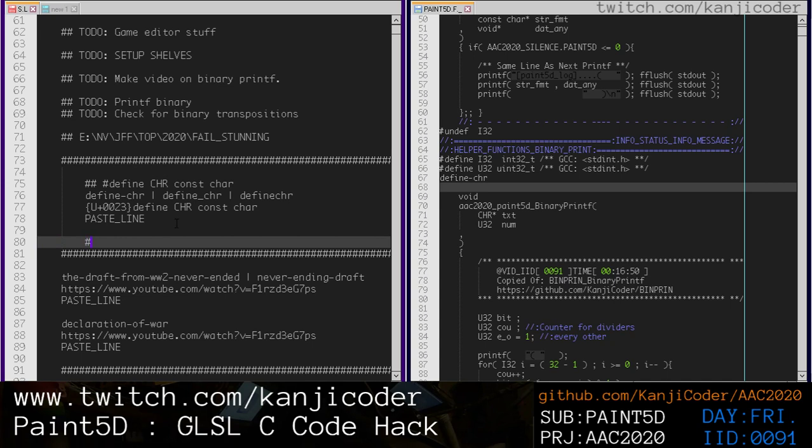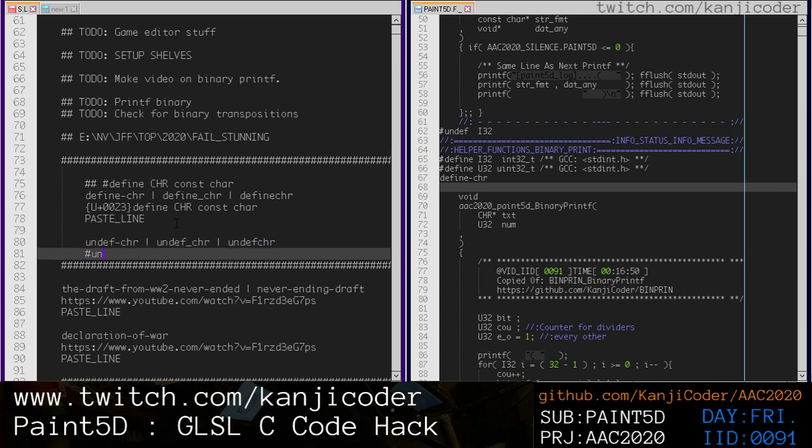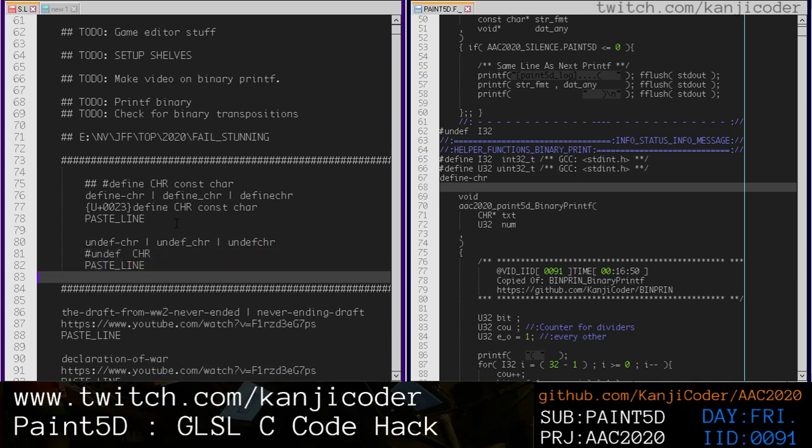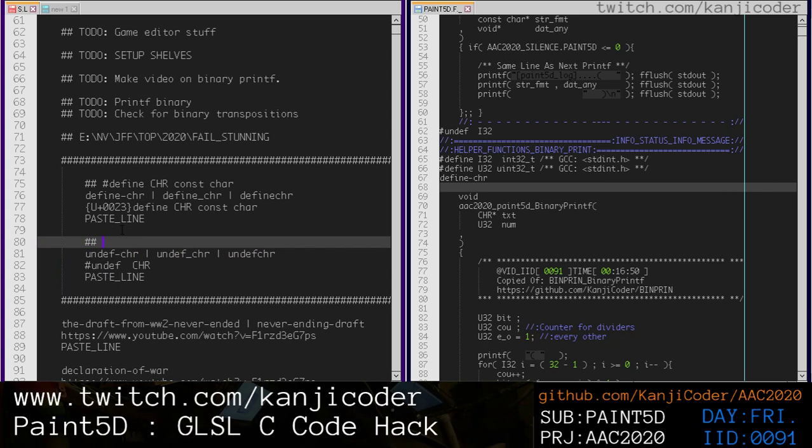And might as well do an undef as well. So undef chr. And then right here we're going to do an undef space and space. And then, once again, this is not going to work because it has a little hashtag.